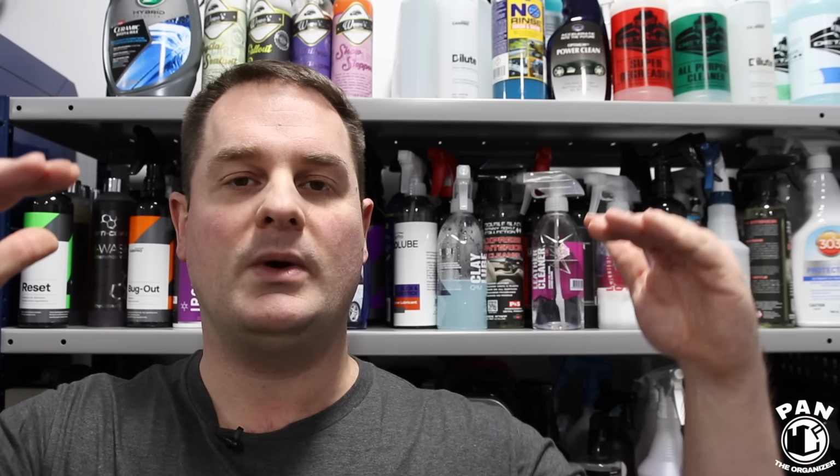Step number 19, clean your car from the top all the way down to the bottom, but first, what I like to do is start by cleaning your wheels and tires. Those are typically the dirtiest parts of your vehicle, so you want to get that done first, and that way when you wash your paintwork, you're not washing your wheels afterwards and getting all that gunk and extra dirt back onto the paint.